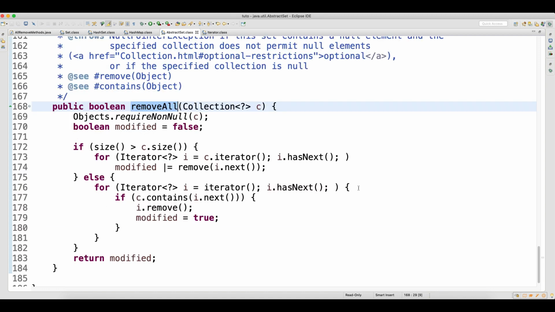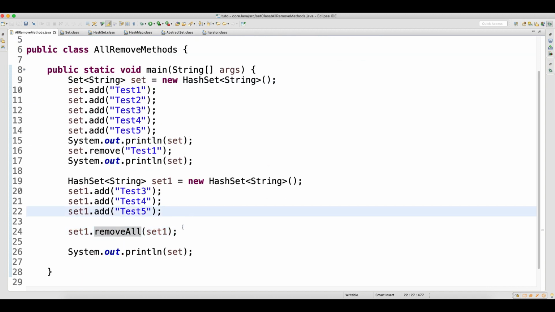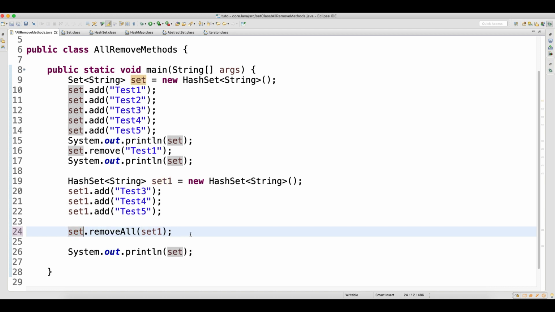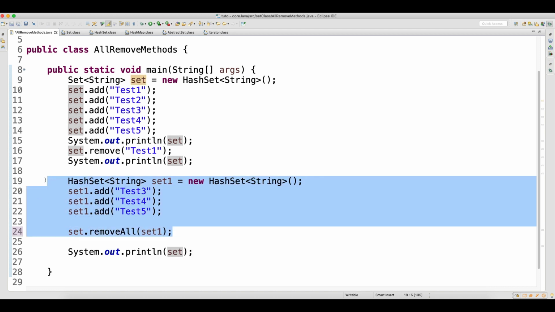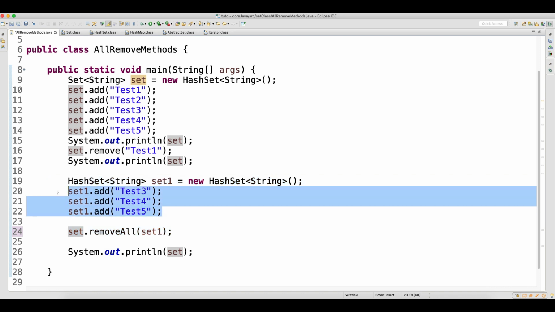Since we are running a for loop, for every object, when you try to remove a collection of objects from the set, it will run the iterator. One by one it will pick up the object from the set. Let's say first it will pick up test3.